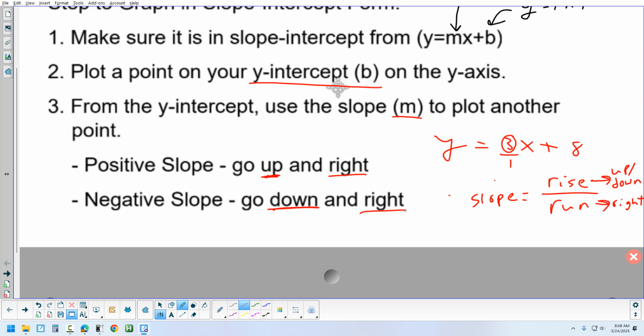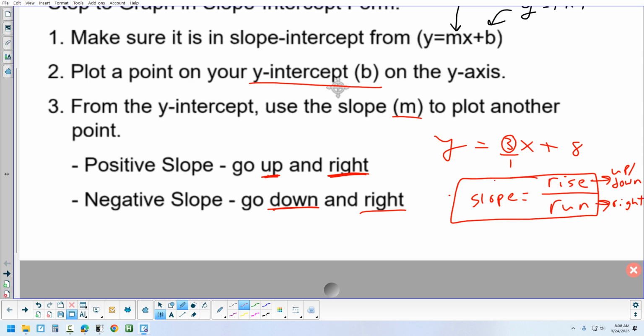Okay? You can go in the other direction, okay? And I'll show you that. But as long as I have enough room, I'm always going to try to go to the right. Unless I don't, then I'll have to go to the left. Okay? So that's the formula for slope. I don't think that was on your notes. But slope is rise over run. All right, so let's look at an example and see how it works.